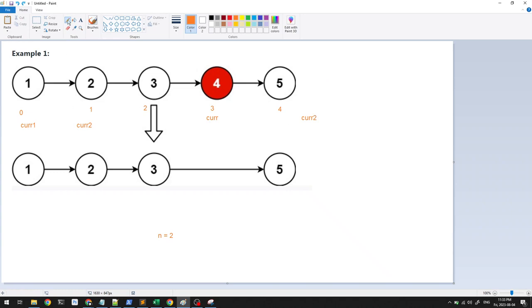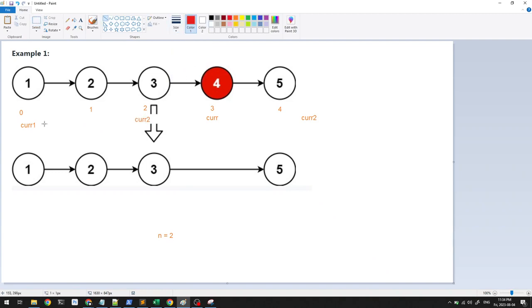What can we set cur2 to? Well, if we set cur2 just to the next pointer here, we can't really understand anything about n, right? So we have to somehow use n in determining where we want to set our cur2. Well, why not we set our cur2 basically n distance away from cur1? So n distance away, in this case, would actually be over here, right? So why don't we do something like this? If we do something like this, what happens?